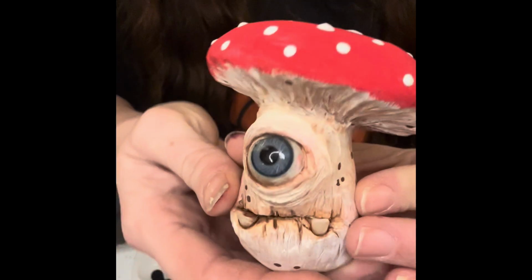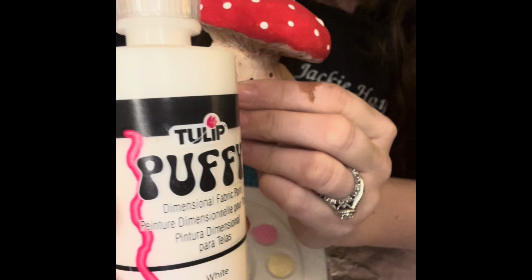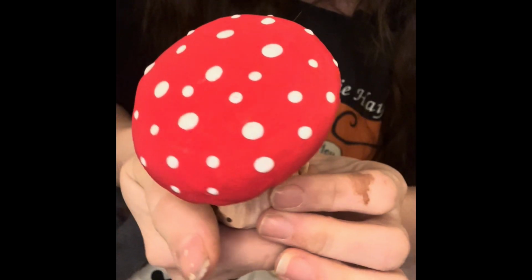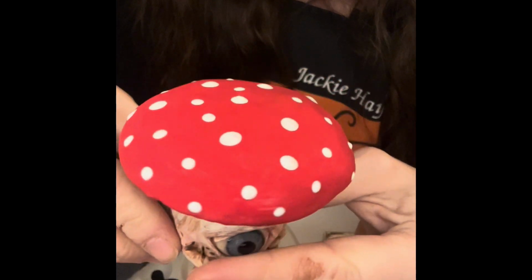Okay, so once you finish the red top, you want to add some little white dots using puffy paint. Again, this is Tulip brand, but you can use any brand you like. So here you can see the finished paint job. Make sure you sign the bottom of your work.